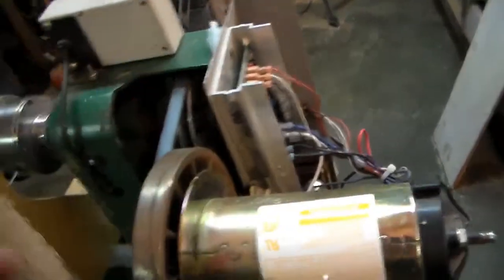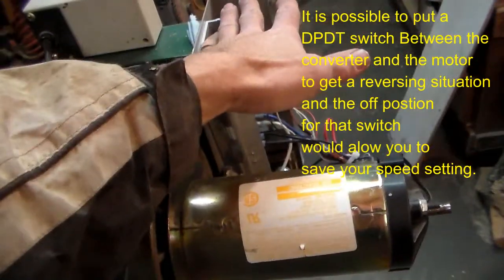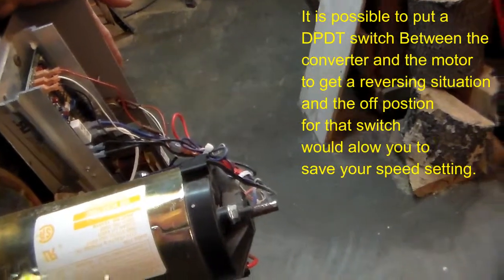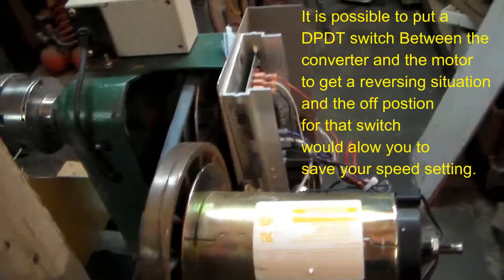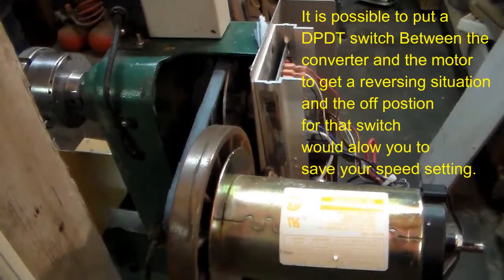The thing about this setup is that every time you switch it off, it shuts off power to the converter, and when it shuts off power to the converter, you have to reset the potentiometer to zero before it'll turn again. Meaning if you just turn it off and you're at 1,000 RPMs, when you turn it back on, it won't do anything until you turn it back to zero and then bring it back up to 1,000.